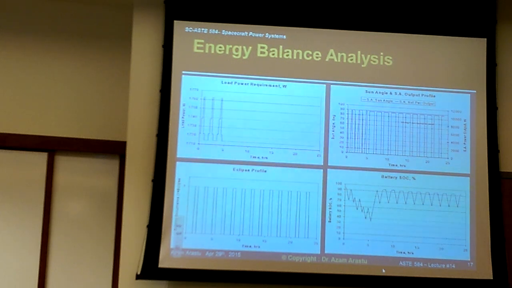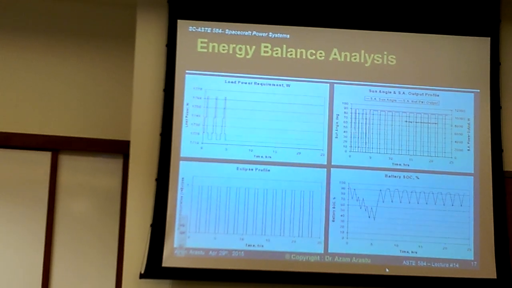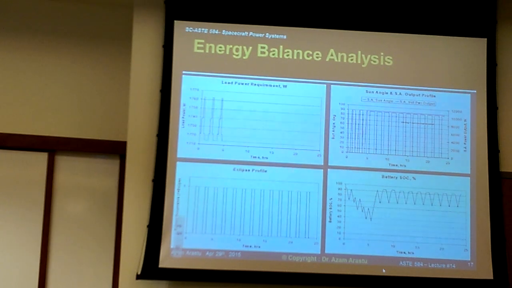In this case, for example, for a GEO bird, where you have say 80 transponders, 70 transponders, 90 transponders, those are usually constantly on. The load profile there is not like this. Basically, it's a straight line. All those loads are on all the time. So at that time, you design solar arrays for it because the average now has gone up a lot.